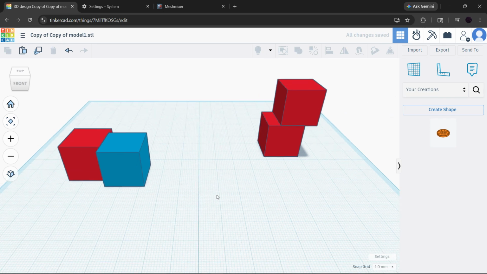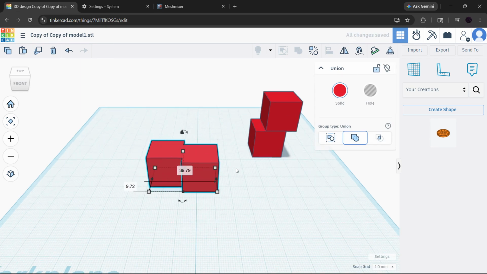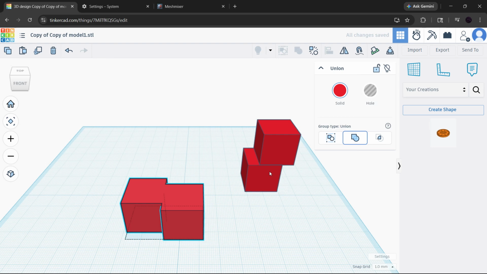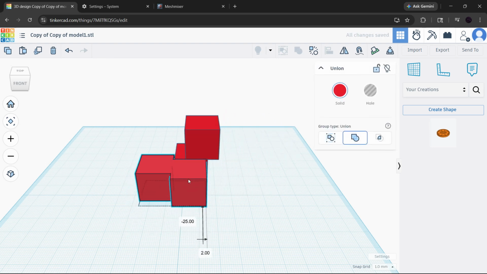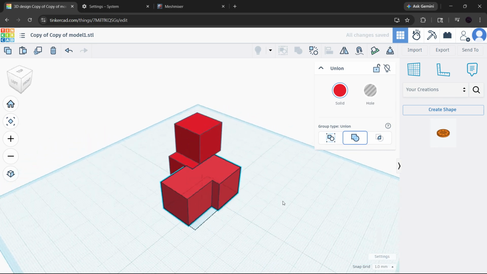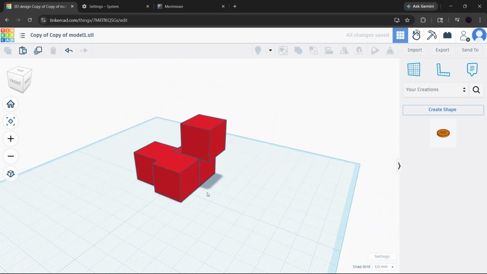If your model has a lot of parts, don't try to group everything at once. That's a very common reason for geometry issues or timeout errors. Instead, group in smaller batches. Start with 5 to 10 objects at a time and wait for the red processing bar to fully finish before adding the next batch. This gives Tinkercad time to calculate each step properly, and it usually prevents the system from freezing or failing during a large group operation. When you build up the model gradually, the software has a much easier time handling it.